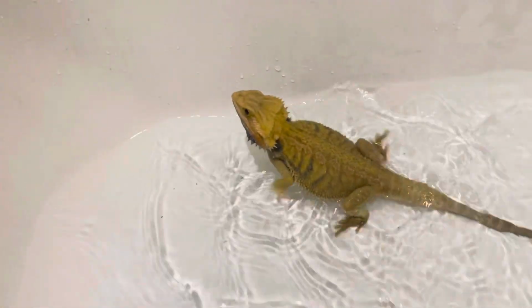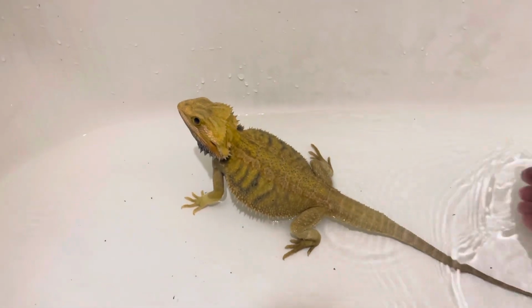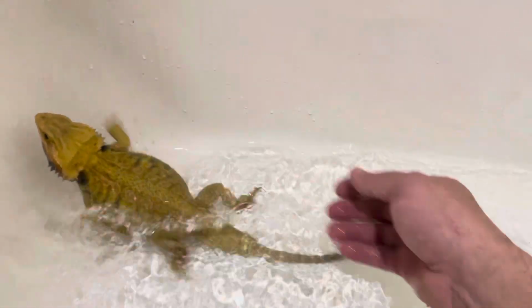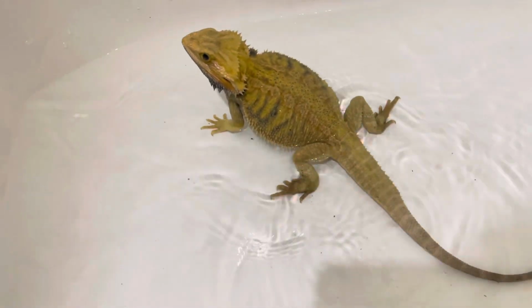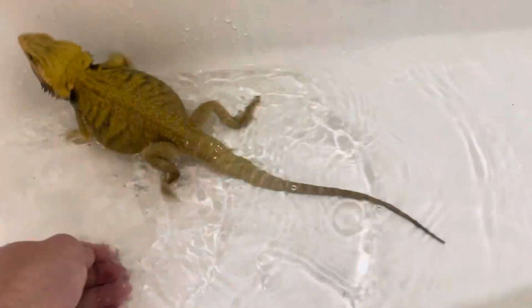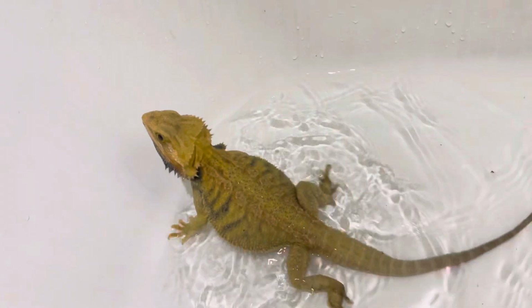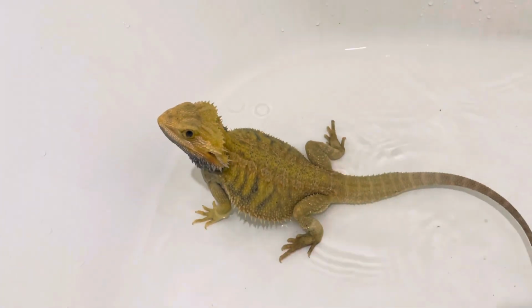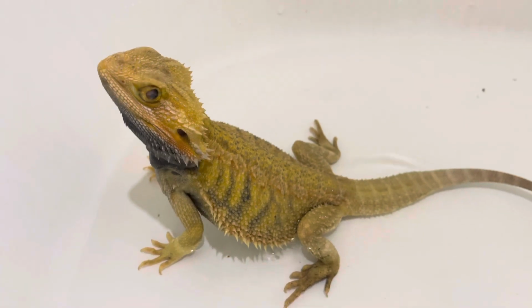What I like to do is keep them in here for a good 10 minutes, let them really soak. Make sure they are nice and clean. See that? Look, I like to do this. And then eventually you gotta calm down. The shower curtain so you can get more light. Look, the colors on him. He's gorgeous.